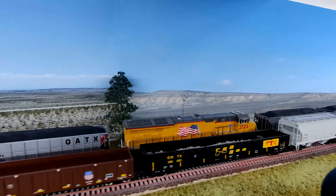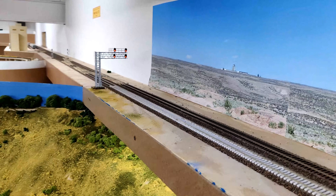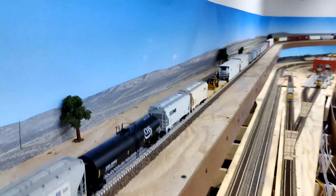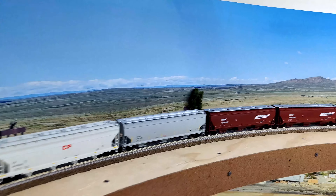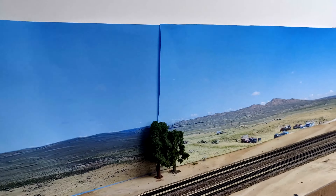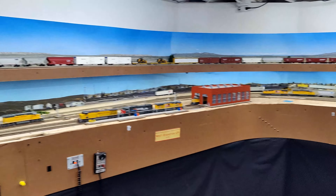It's not a lot of scenery because it's basically only three inches on each side of the main line. Before I get going on the lower level, I have to get this upper level done. I've been spending this last week trying to get some scenery done on the upper level, and as you can see it's only 10 inches wide, so the only scenery is three inches on each side and the backdrop, which I've had up for a while. I added some this week and tried to tie them all together.